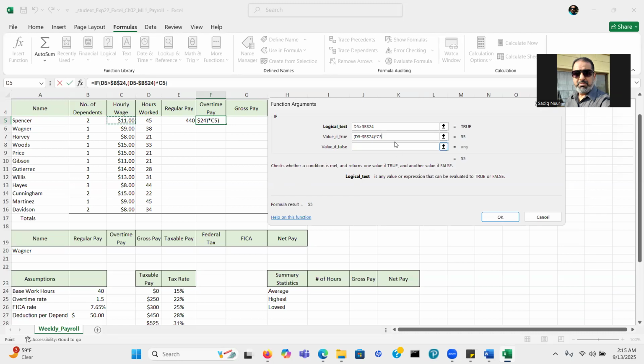Now, because we want to make the column absolute, right? You will have to hold the Fn and keep on pressing until you see the dollar sign only before C. We don't want the row to be absolute. We want the column, which is C. So keep on pressing the Fn and F4.